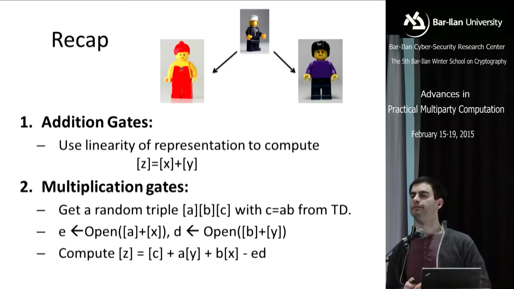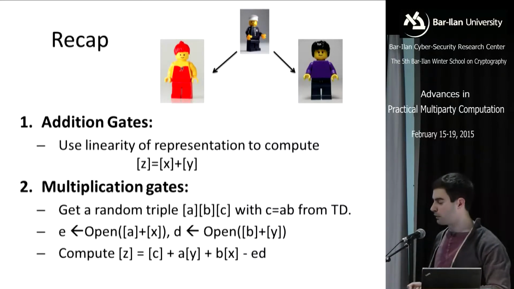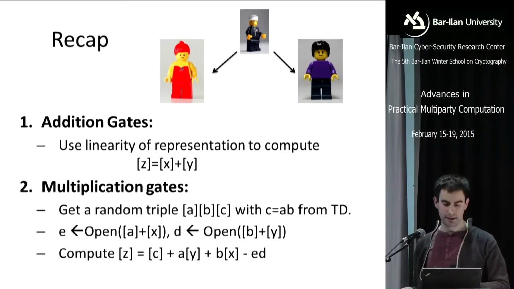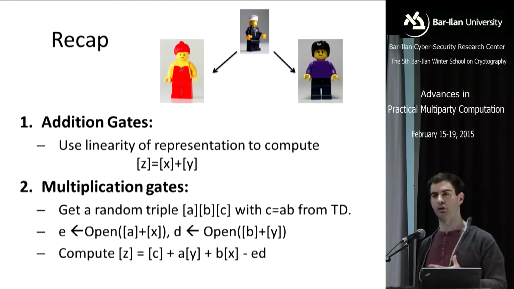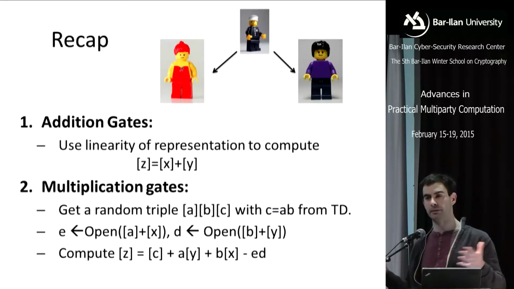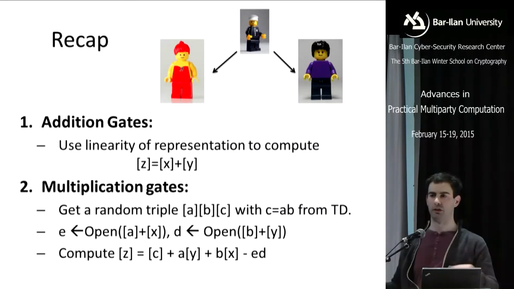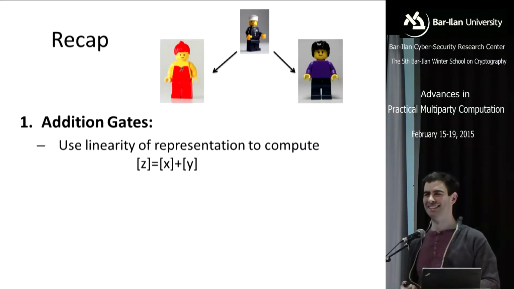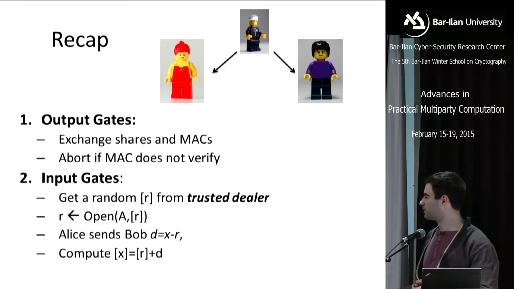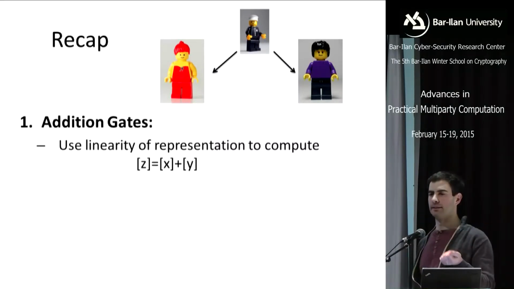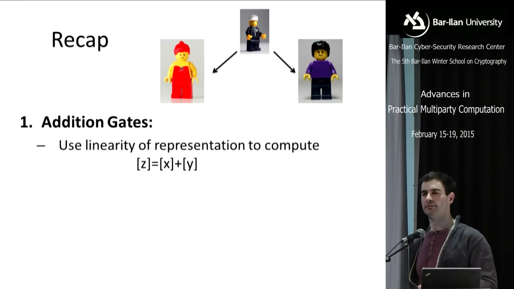Yeah? What about selective failures, if I swap one particular bit and assume that he aborts if, like, the multiplication is 0 or is not 0? So that's a very good question. The question is, are there any selective failure attacks? Which means, can we make sure that the protocol aborts? Can Bob do something such that the protocol aborts if one input is 0 or 1? No, no. So when you send a MAC, you either send the right MAC or the wrong MAC. The MAC does not depend.